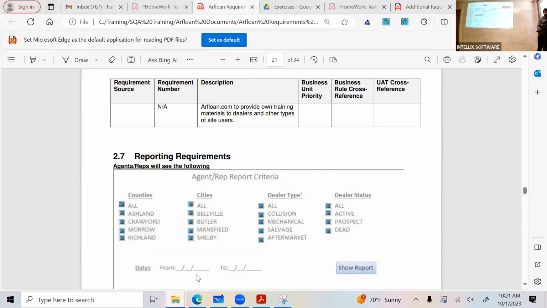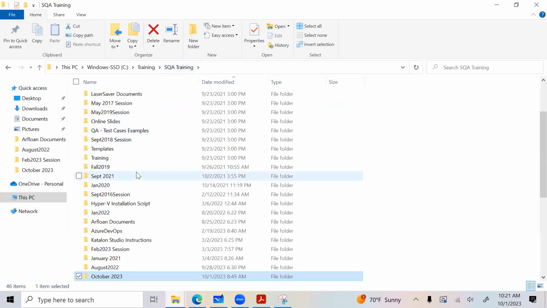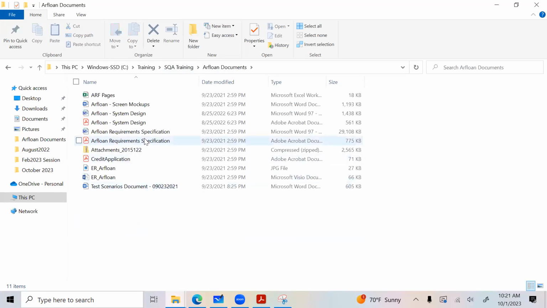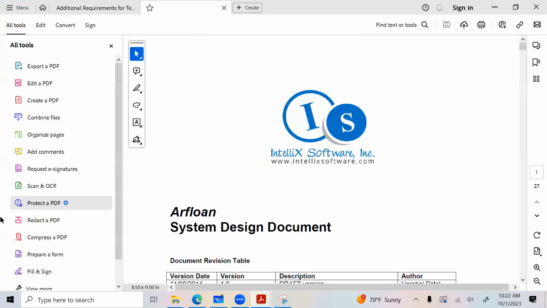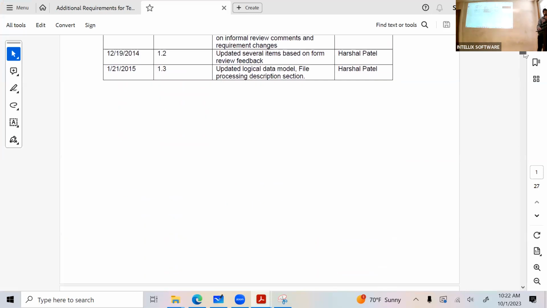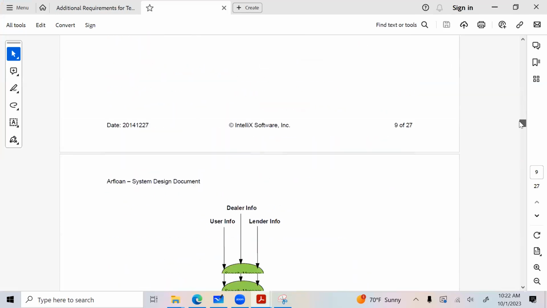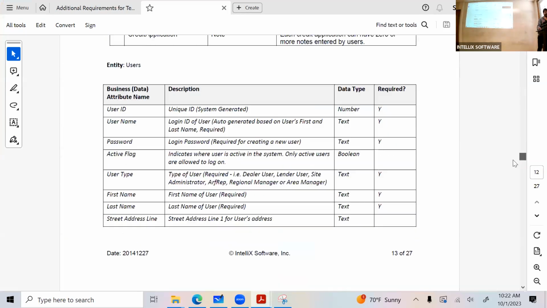As far as the diagram, I'm just looking at it, it says that the dealer submits it to the ARF loan website, and from there the application is forwarded to the lender. Which lender it forwards to is not clear.